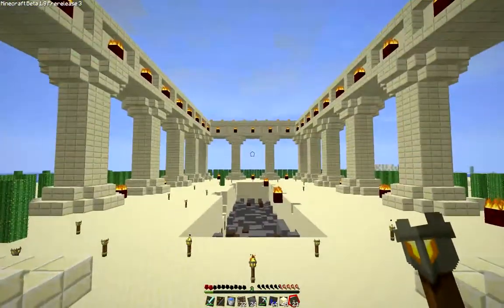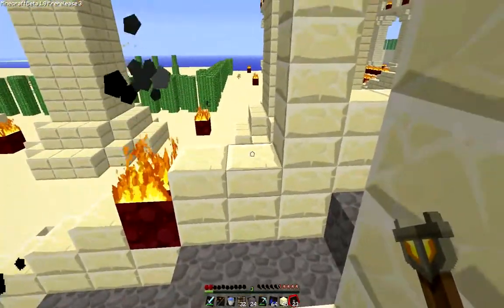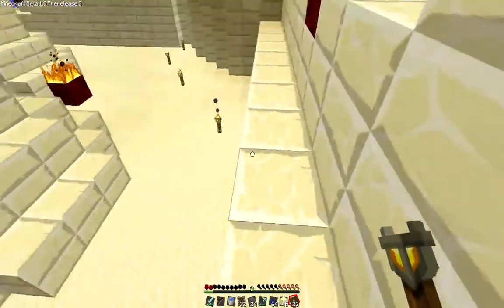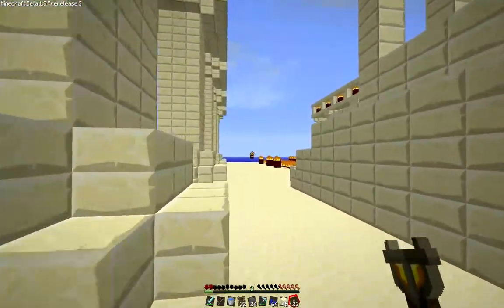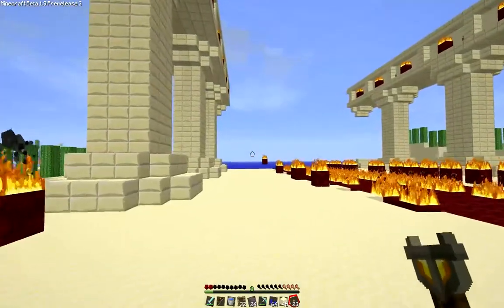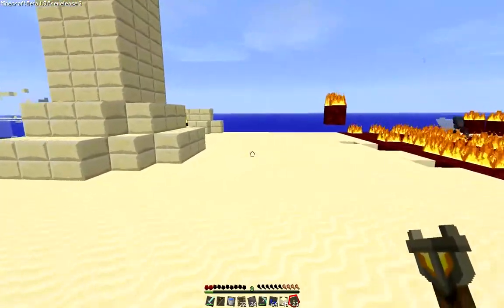These are some of the towers that I was building not too long ago. In fact, in the last video, I think those were some of the towers that I was building. And these were the rest of the towers that I was building, and finally got them all finished. But we'll go back here because this hasn't been rendering, so we'll go back here and let this all render. I got a really good computer, but it doesn't like to render all this stuff right off the bat.